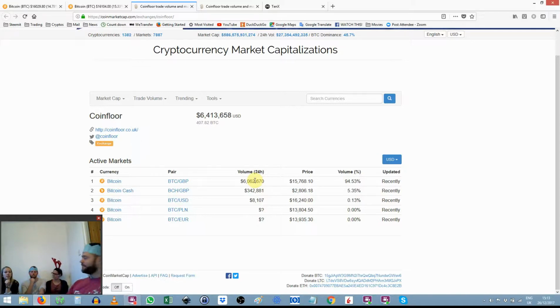It's like how that one's 94%. Well, this doesn't list the buy and the sells. It's 94% of CoinFloor. It's when you click into Bitcoin, or when you go into the exchanges, that you have to look. You have to just check the difference between the buy and the sell prices to make sure you're not getting a big difference. Okay. So you get that, yeah? Yeah, I get that.